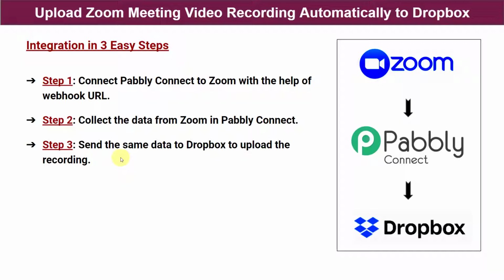In the third step, we have to send the same data to Dropbox to upload the recording. As we have the data from Zoom in Pabbly Connect, we have to transfer the same data into Dropbox so that we can upload the recording into Dropbox automatically. So these are the steps we need to create the workflow. I'm going to tell you each and every step in detail on my screen. So keep watching this video till the last.